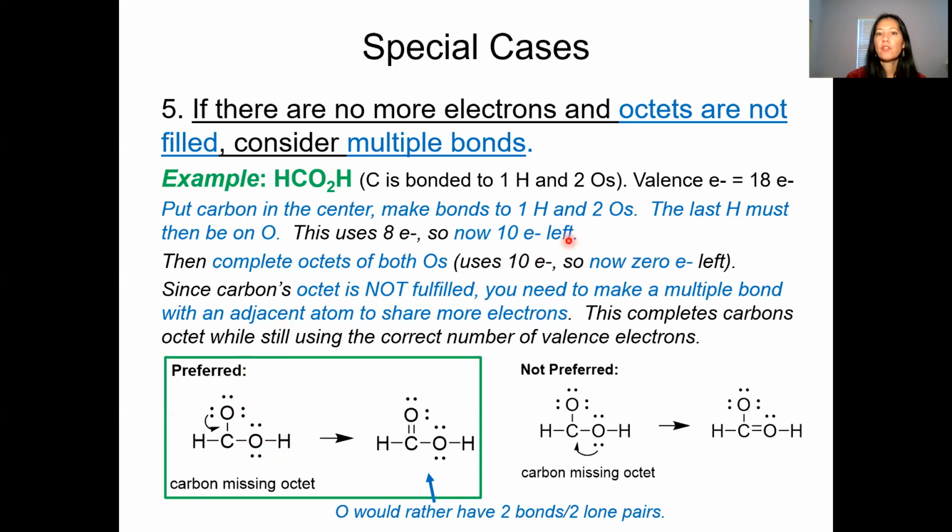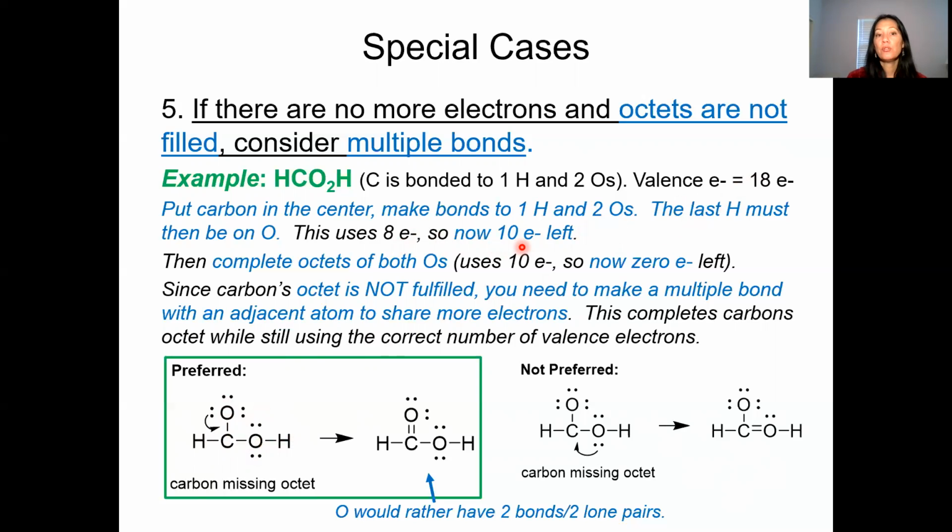So our first step is to count the total valence electrons. Each H gives 2, carbon's in group 4, so that gives 4. And then each oxygen is in group 6, so that gives 6 each. So we have a total of 18. I'm going to put the least electronegative in the center. Hydrogen's always at the end. And then I'm going to make my single bonds to the ones I specified, and then the OH bond as well. So that used 2, 4, 6, 8 electrons. I started out with 18. I just used 8, so now I have 10 left to build the rest of my molecule.